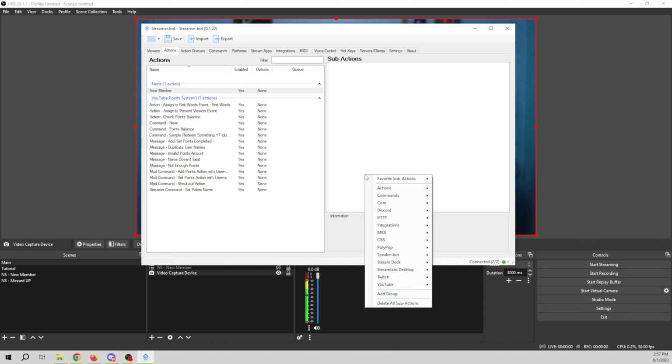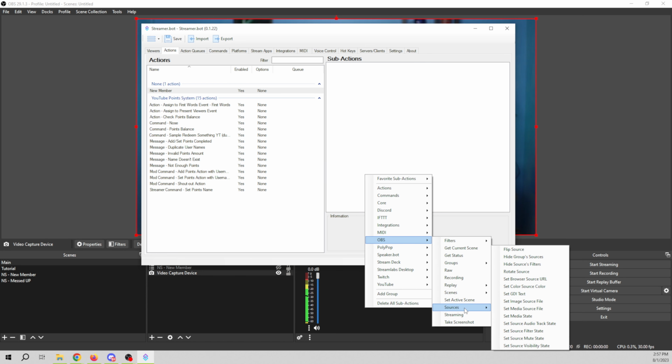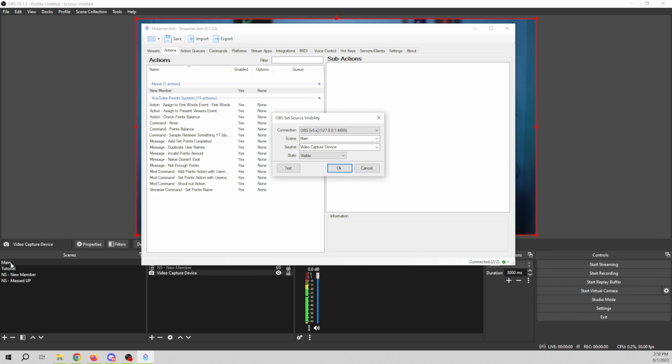Now for our action, what we want to do is turn all of those things on. So first we'll go into OBS, and we're going to go to sources, and we're going to go to set source visibility state. So we're working in our main scene at the moment, and our source visibility state is new member, and we want to make it visible.